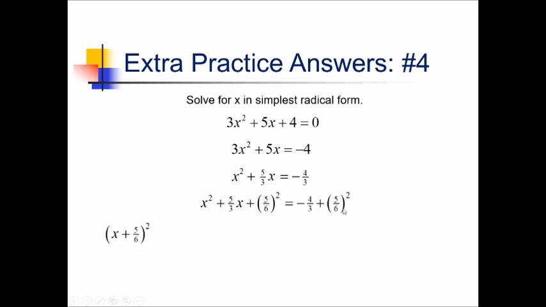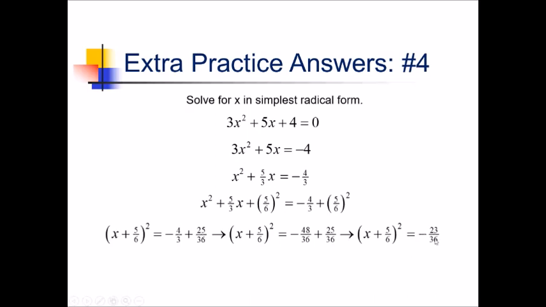On the right side, I'm going to clean this up a little bit now. 5 over 6 squared, that's really 25 over 36. And I still need to combine that with the negative 4/3. Negative 4/3 is how many 36ths? Well, if I multiply by 12 over 12, that's going to be negative 48 over 36. And then negative 48 over 36 plus 25 over 36, that's negative 23 over 36. So a lot of fraction math going on over there, but I've got it cleaned up.